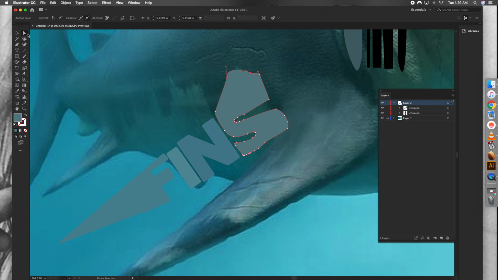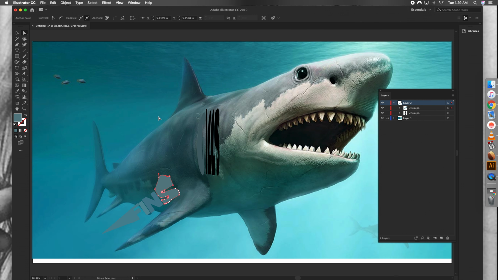I would recommend sticking with the direct selection tool because that's brand new to you and it's such a big, important tool, it's pretty crucial that you learn how to use it as best as possible. We're going to be using that. You will always need to use that in Illustrator more than anything else. Okay, so that's basically the assignment in a brief nutshell.